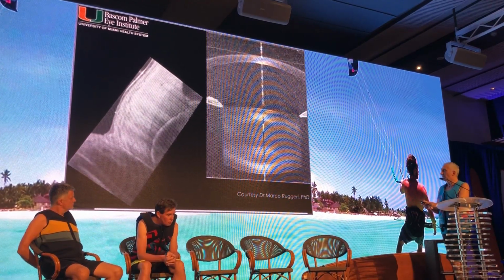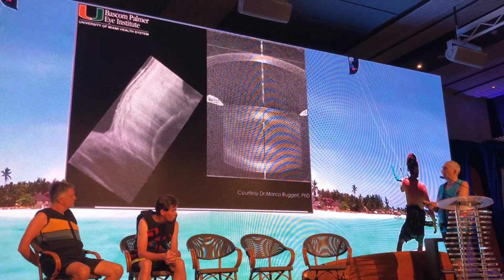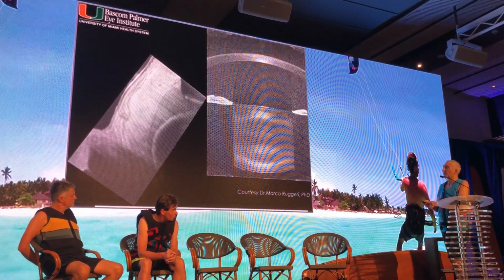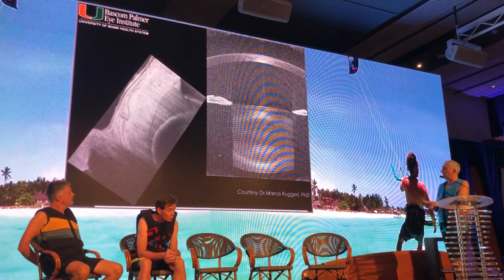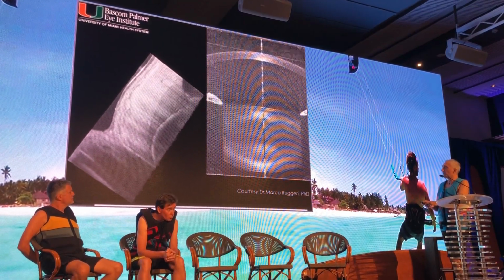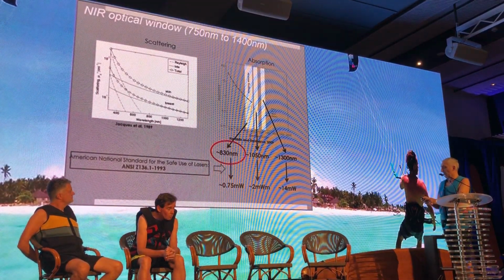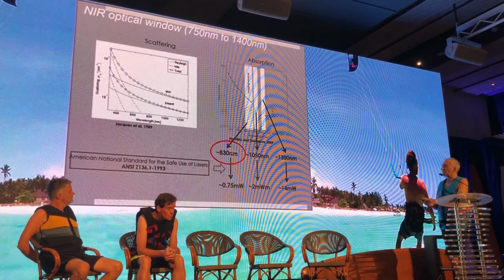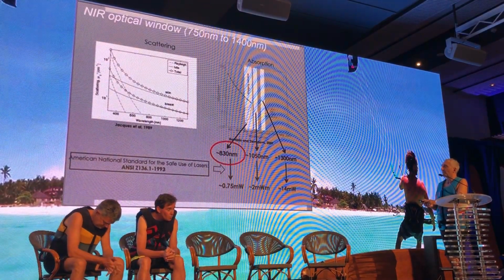But in other situations, maybe this is not that useful because even with 1300 nanometers, you can go through the iris pigment epithelium, so we cannot get much more information. Another possibility, which is quite interesting, is exploring the 830 nanometer.